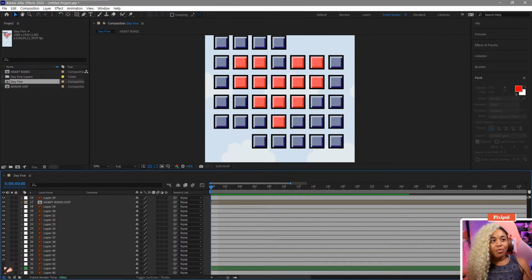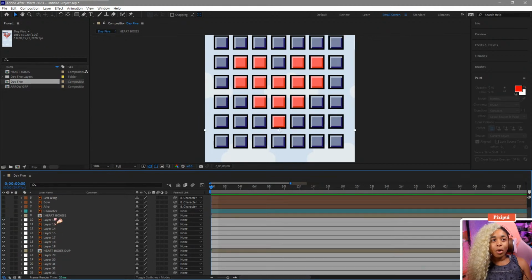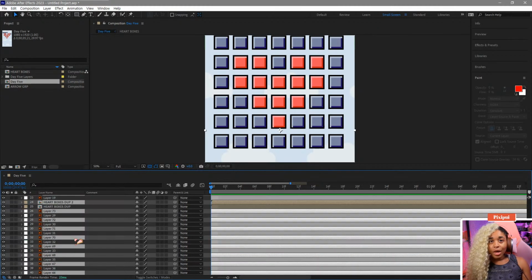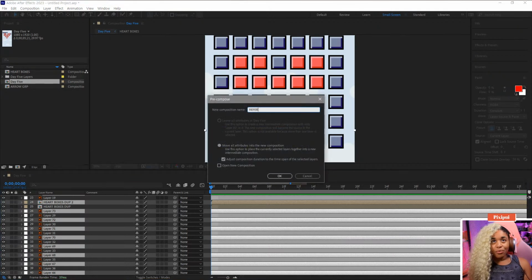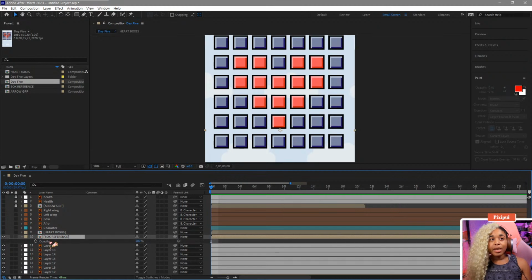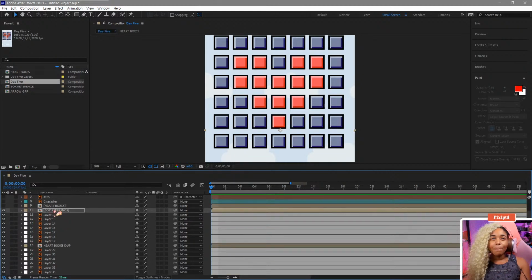Let's turn on everything else now. We're going to group all of the box layers. Well, duplicate them first, then group them. This is our reference. This is our box reference. This way, we're going to know where all of the layers are, where they're supposed to be, all of that jazz. If you press T for opacity, you'll be able to change the opacity of it. I know we can't see any movement yet, but you will once we turn off the other boxes.